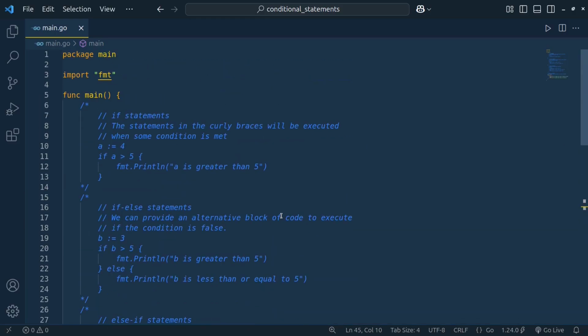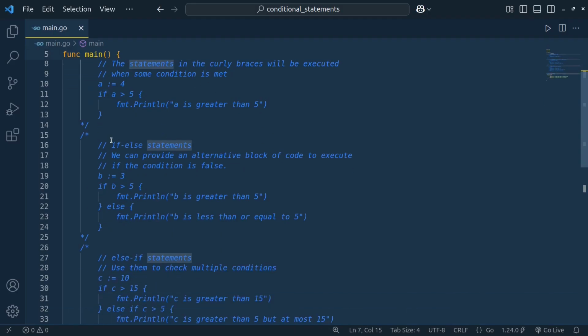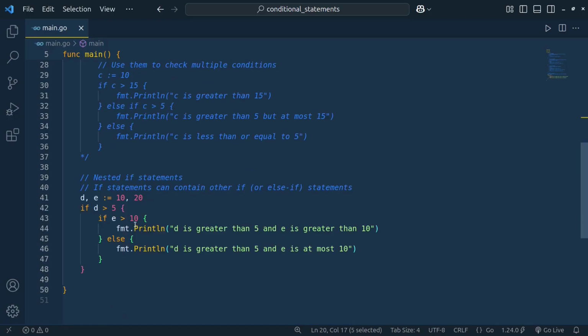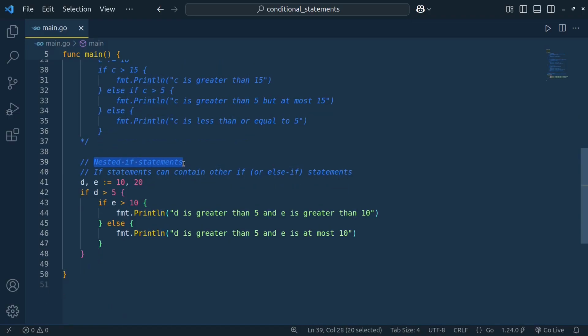So this video has already discussed a lot of things about conditional statements in Go language. We can have the pure if statement. We can have if else statements, so that I can have one more branch to consider if the if case is false. And we can have multiple conditions to check by using the else if statements to join more conditions to match. And also we have the nested if statements, so that we can have another if statement inside a certain if statement. This is the end of the video.